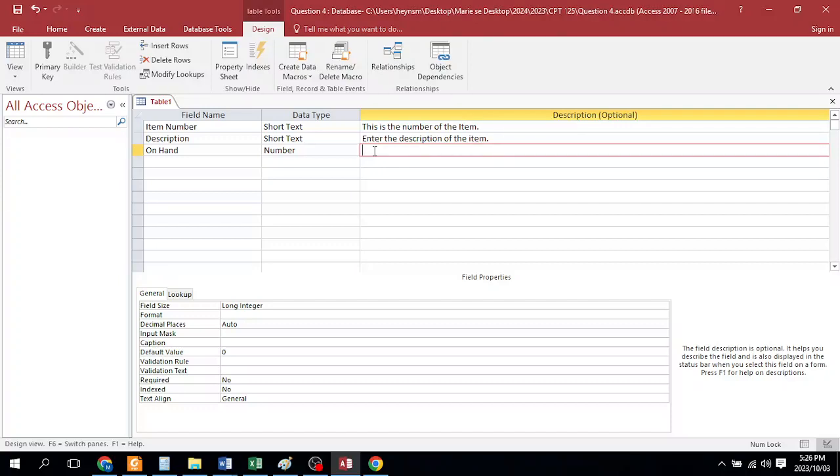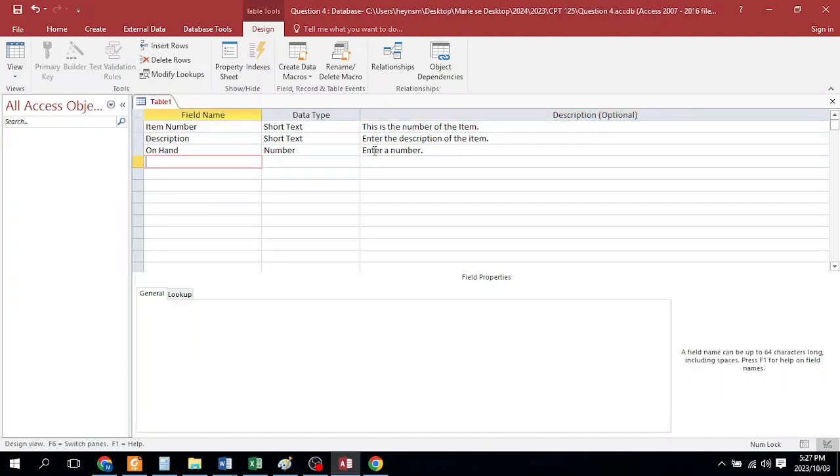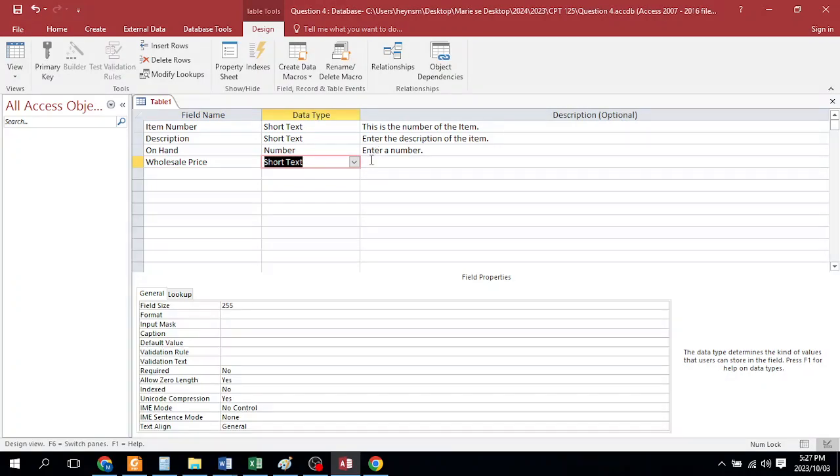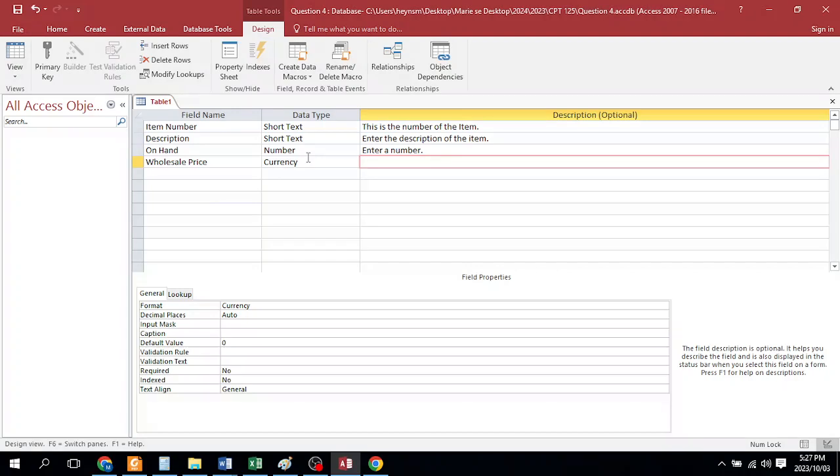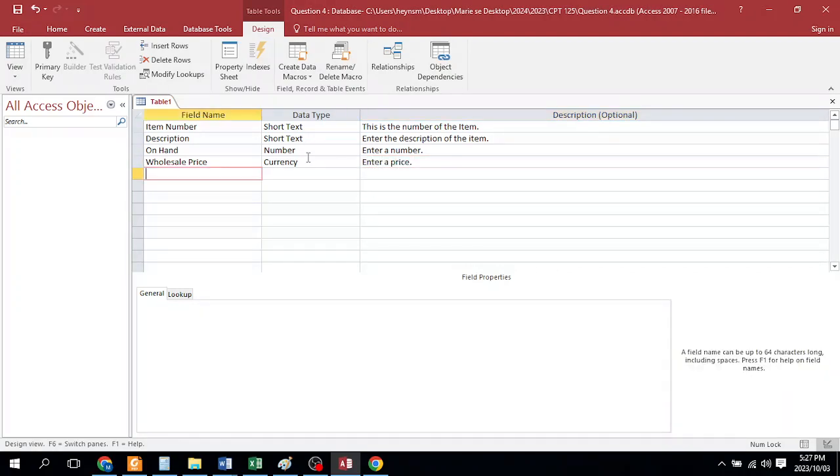Here you can just specify enter a number, so that the person who's entering, if you are the one creating the table but another person is the one using the table, then it's good to leave a description. Then there's a price, and this is called wholesale price. And of course, when you deal with prices, you are going to choose currency. And here I will say enter a price.